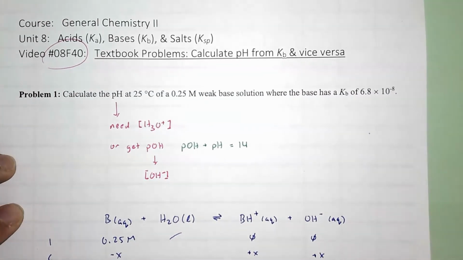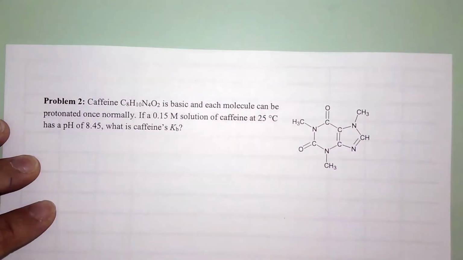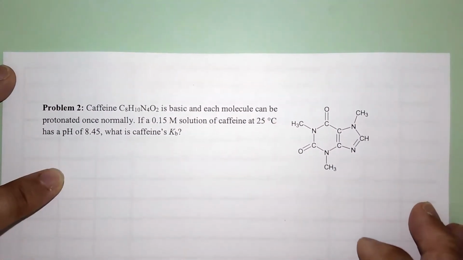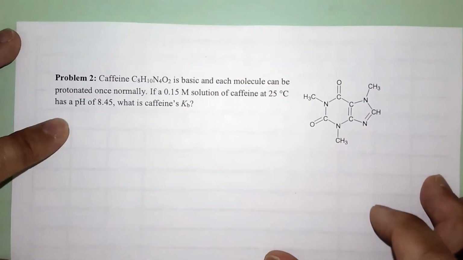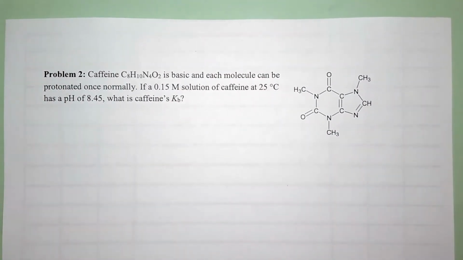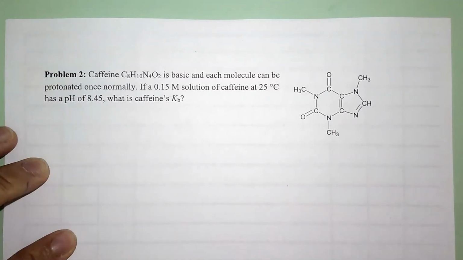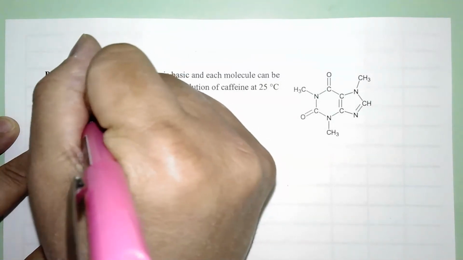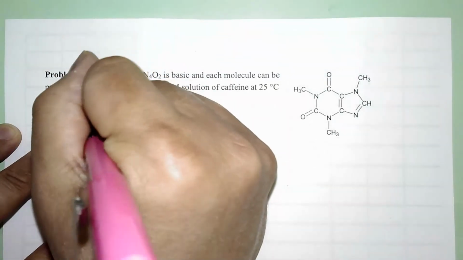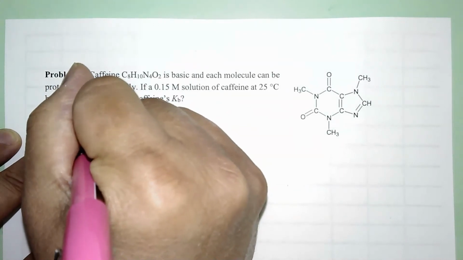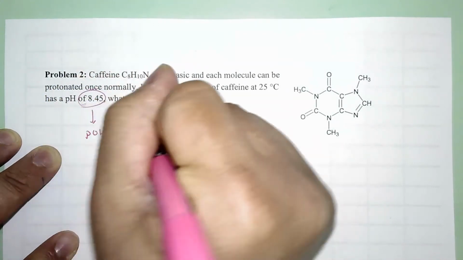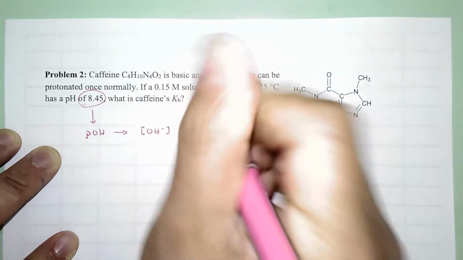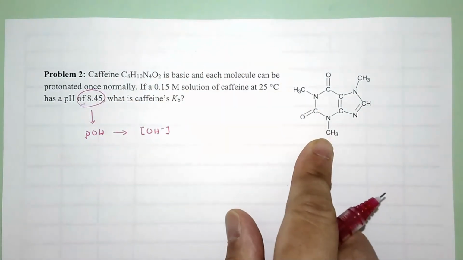Now, the problem that I am a little worried about, but we're going to try it. I haven't worked this through yet. I'm doing this from scratch, and you're going to see my thinking. Well, we have a pH. Okay, that's a good start. And from the pH, we could definitely get pOH. And from pOH, we could definitely get OH minus, which is good because we have a molecule that's basic.